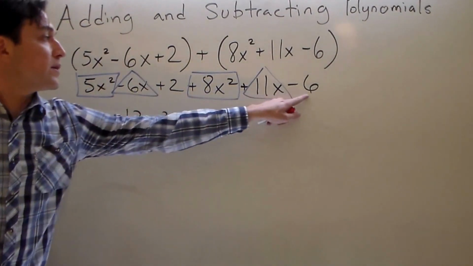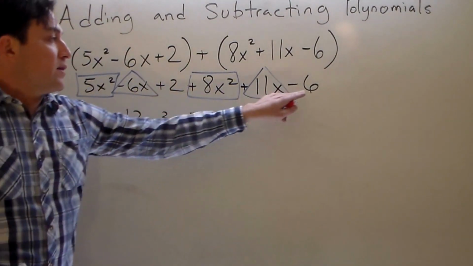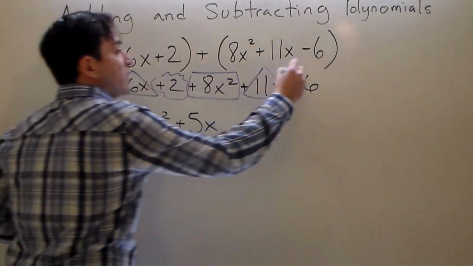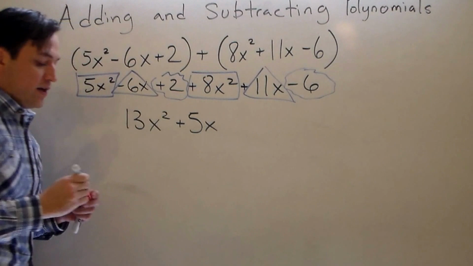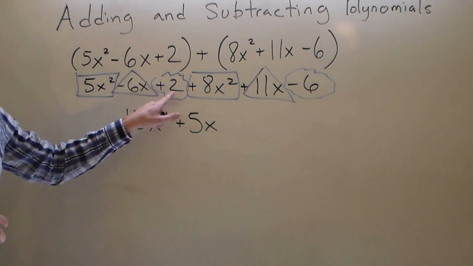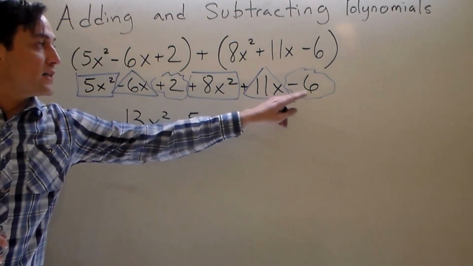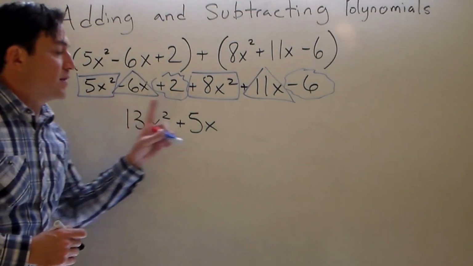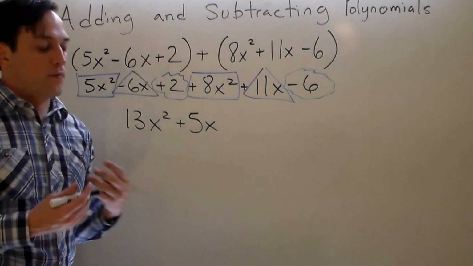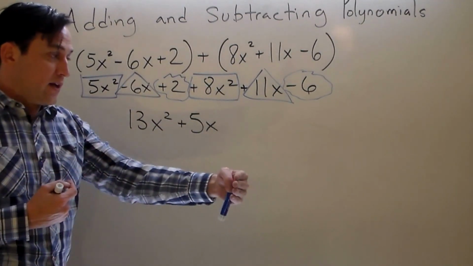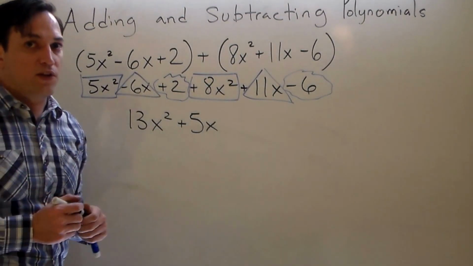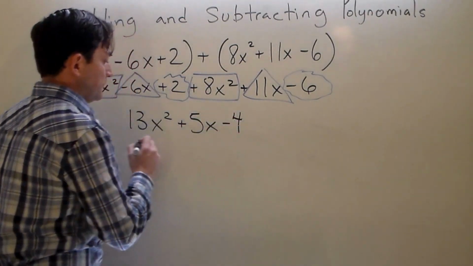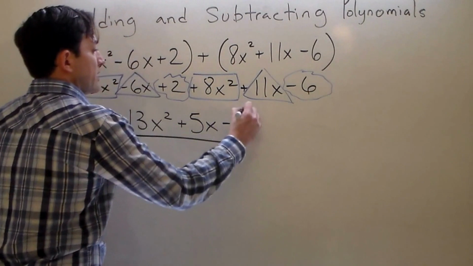Okay, so let's go ahead and do this one. So this is another example where I can use that. So let's just do the last one. These terms are common, they're just the number terms. So if I have a plus 2 minus 6, let's think about it. The larger number is going to keep its sign, so then I'm just going to do the difference of this. So I have negative $6 in my bank account, I put $2 in, I am still overdrawn by $4. So right here I'm going to have a negative 4. So that's the answer for that.